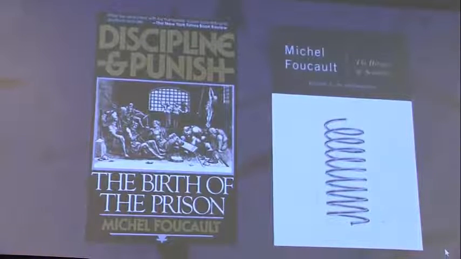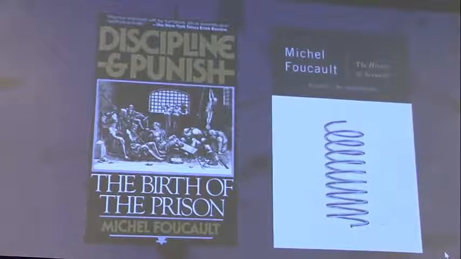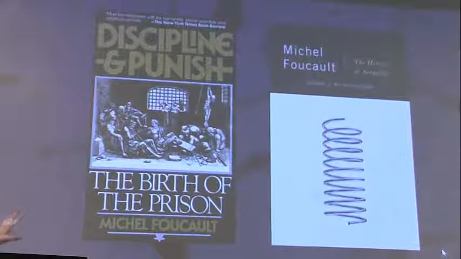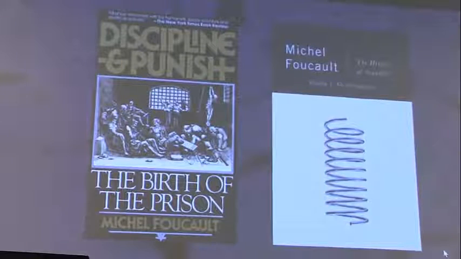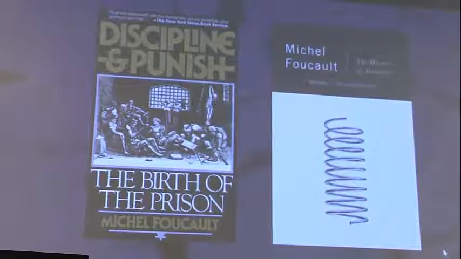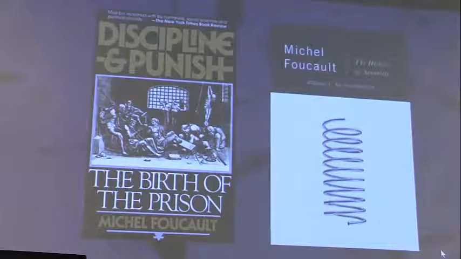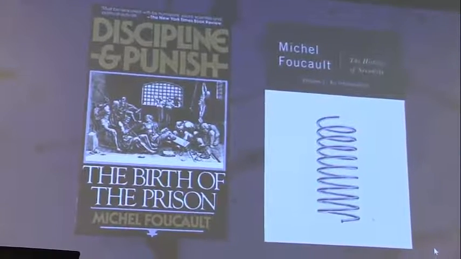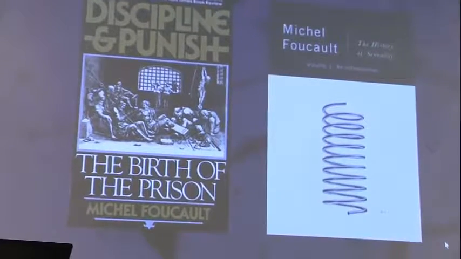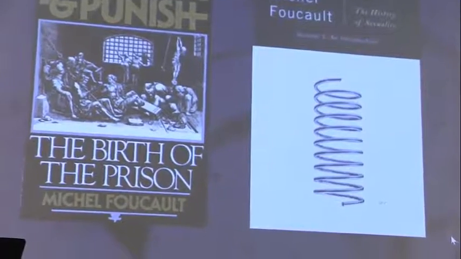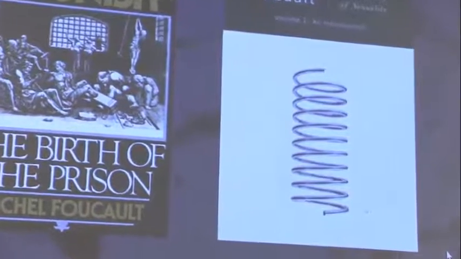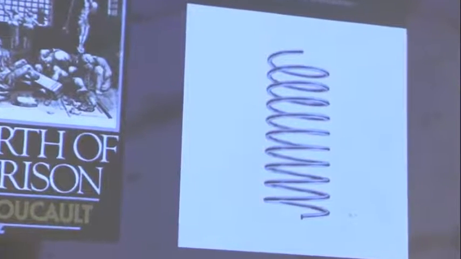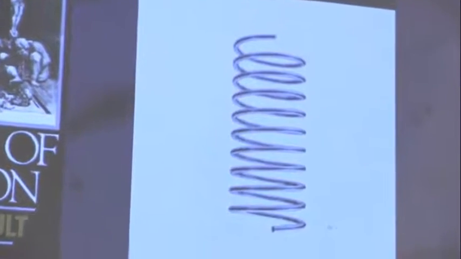So the second book here, which is the first volume of the History of Sexuality, goes in a slightly different direction. Whereas this one was concerned with a big public conversation about prisons, the History of Sexuality was really in response to the sexual liberation movement in the 1970s. Foucault was extremely interested in that movement. He had a little bit of a tough time with it, though. Given what he'd been arguing in Discipline and Punish about observation and identification having such a strong role in power relationships, he was really nervous about the talk in sexual liberation about authenticity, about having to show your real self, confess your deepest desires, and that will set you free. He was really nervous that that was actually just another one of these observation methods that might actually end up trapping people in a more subtle way.